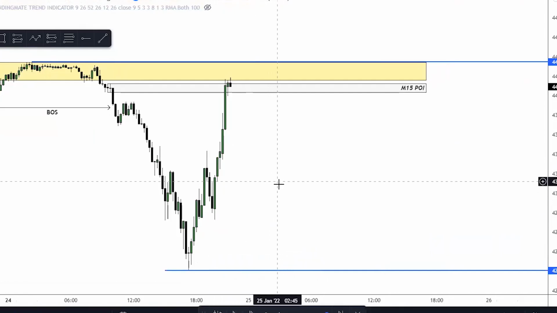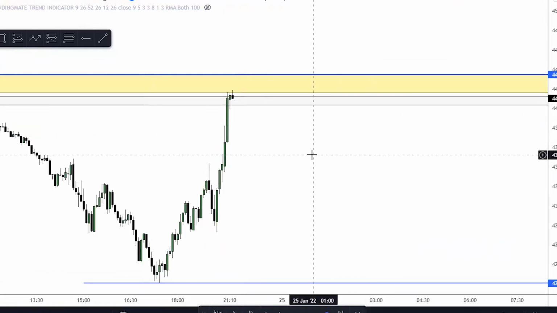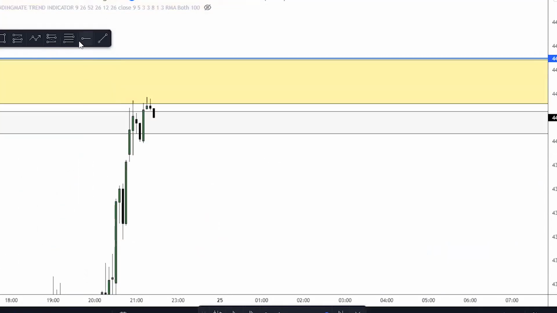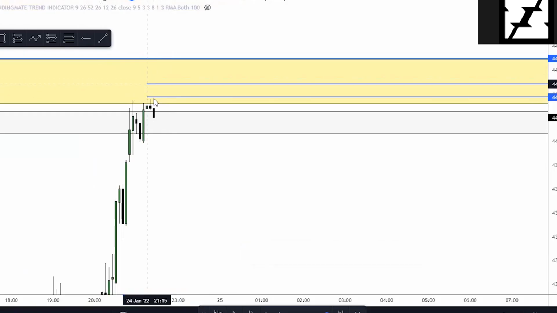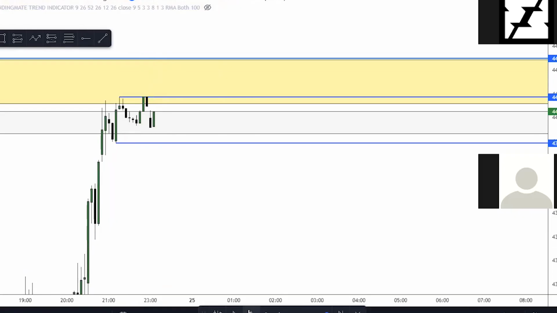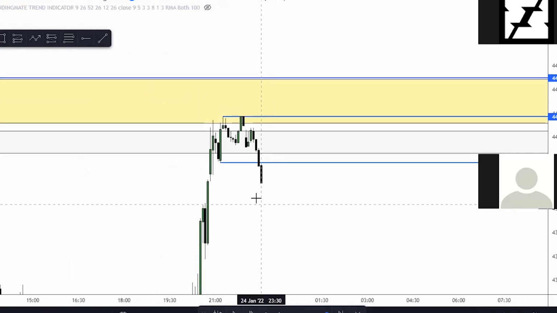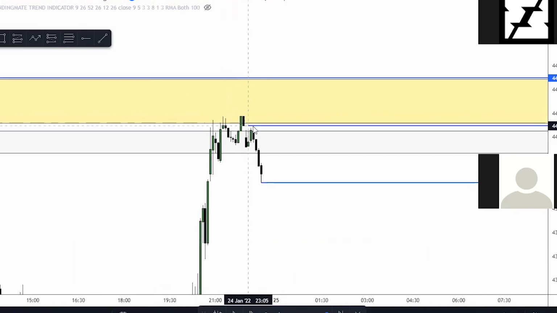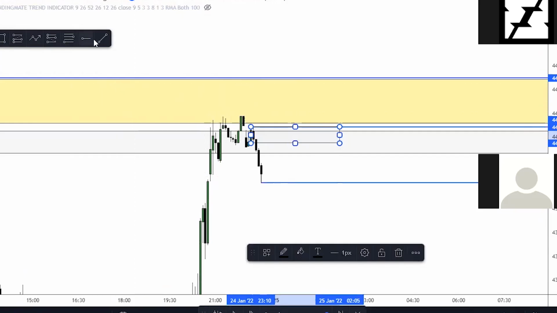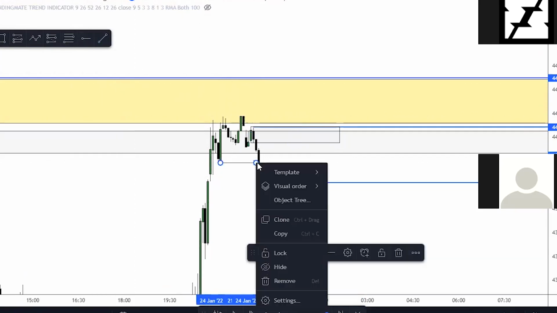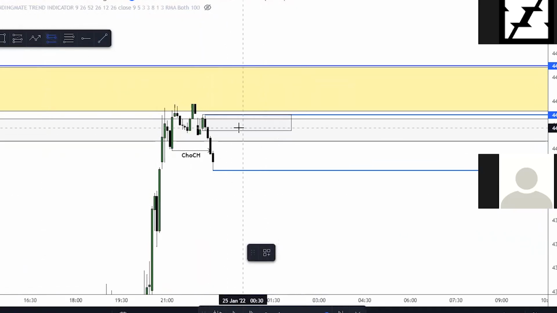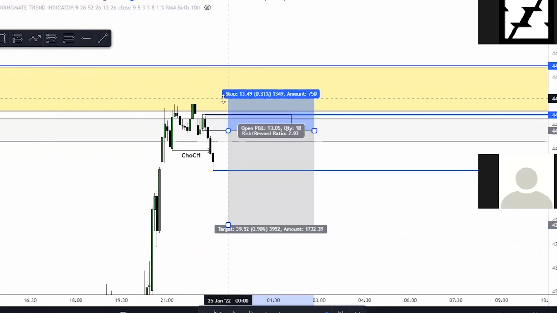So we wait for the price to come back to this POI. We move back to the 5-minute time frame and we scalp the market. High here, low here. So let's see. Okay, so we got the POS to the downside now. So I was looking for here. This is the chalk line, chalk sell, and about this one.